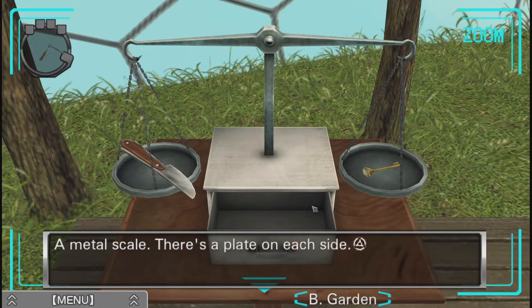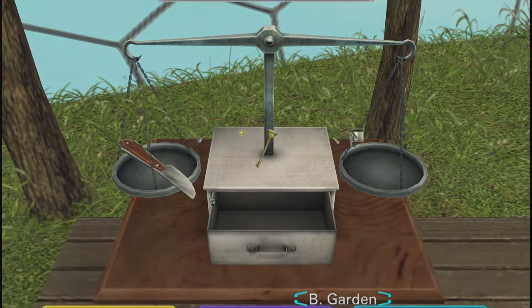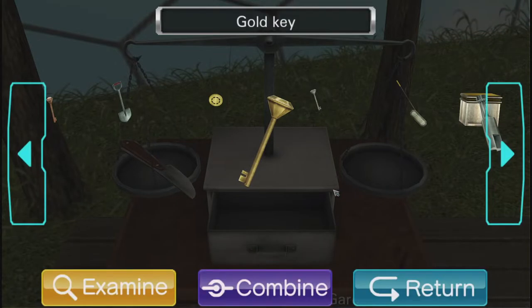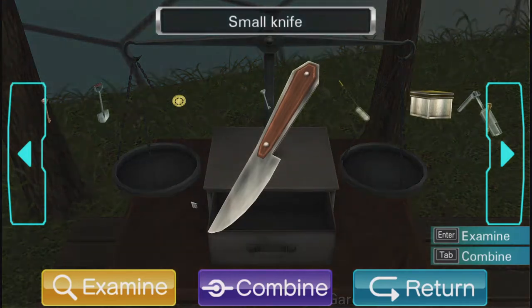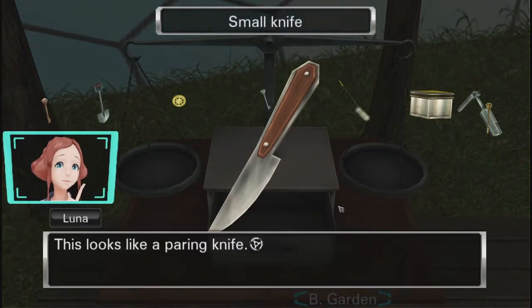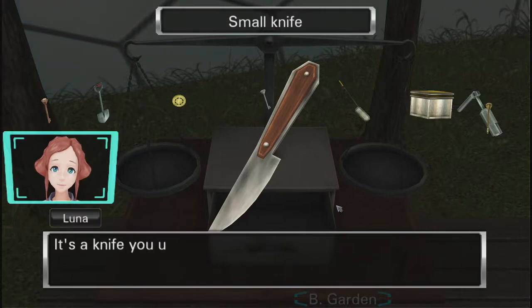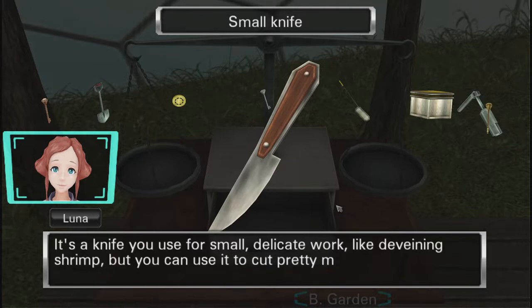Metal scale. Gold. Plate on each side. Right side. Key. Small golden key. Probably goes in a keyhole. And on the left, knife. This looks like a paring knife. What's that? It's a knife you use for small, delicate work, like de-veining shrimp. But you can use it to cut pretty much anything.